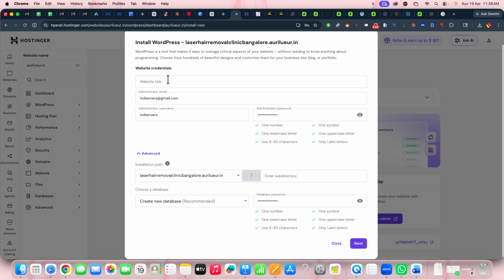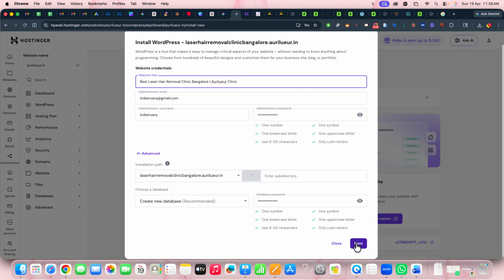You can give the website title also here. Best laser hair removal clinic Bangalore, Orlier Clinic.